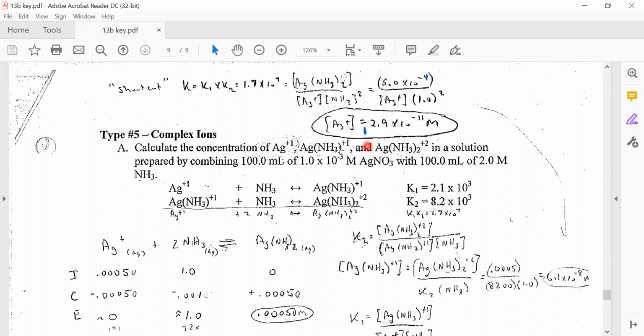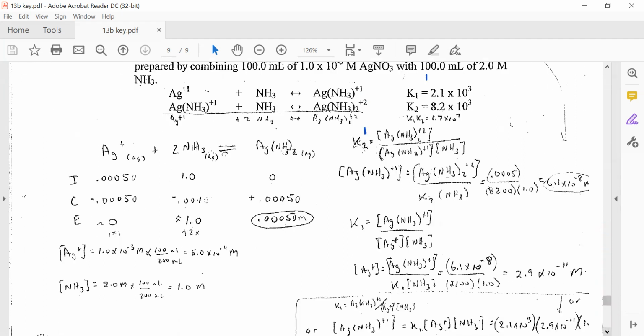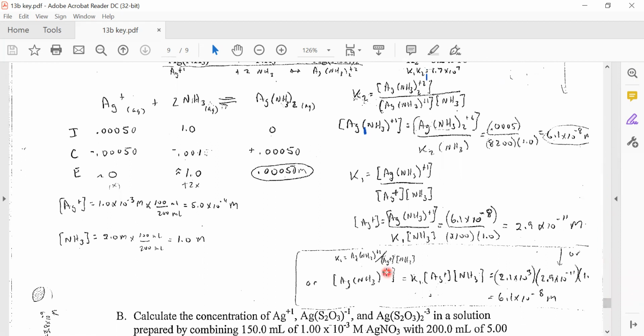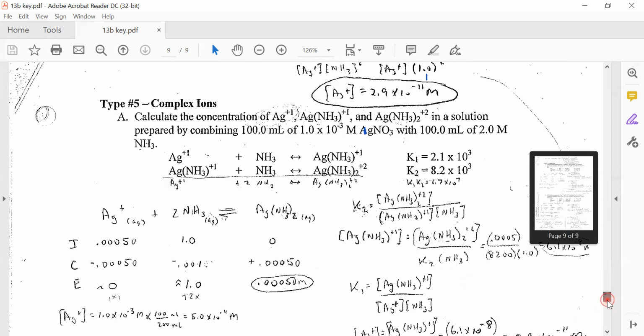The only thing I didn't solve for is this AgNH3. I could take one of these in-between steps that we showed before here. I wouldn't ever ask you to do that. I highly doubt the AP folks are going to ask you to do that, but you could plug it in and follow along and figure out it ends up being 6.1 times 10 to the negative eighth. So notice this one is the biggest of the three. The Ag with one NH3 is next biggest, and then the least is going to be the Ag plus, which is really, really small at the end.